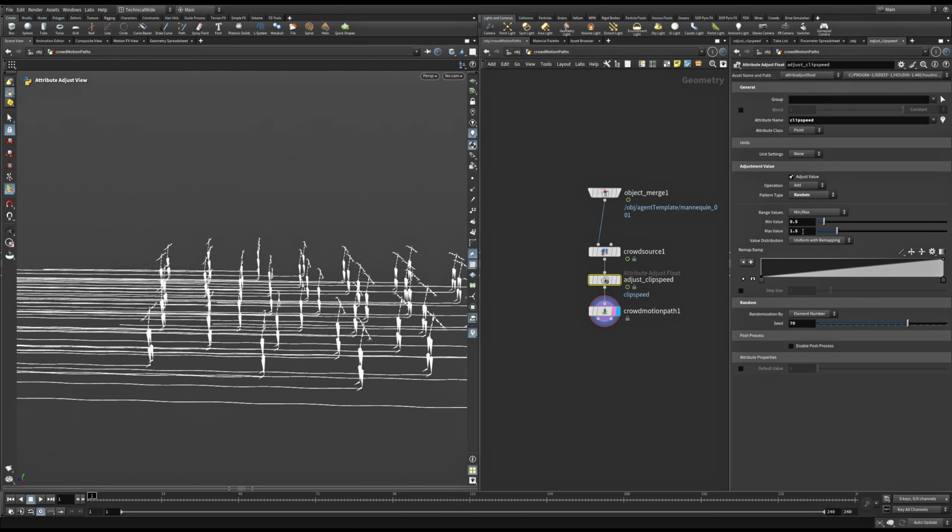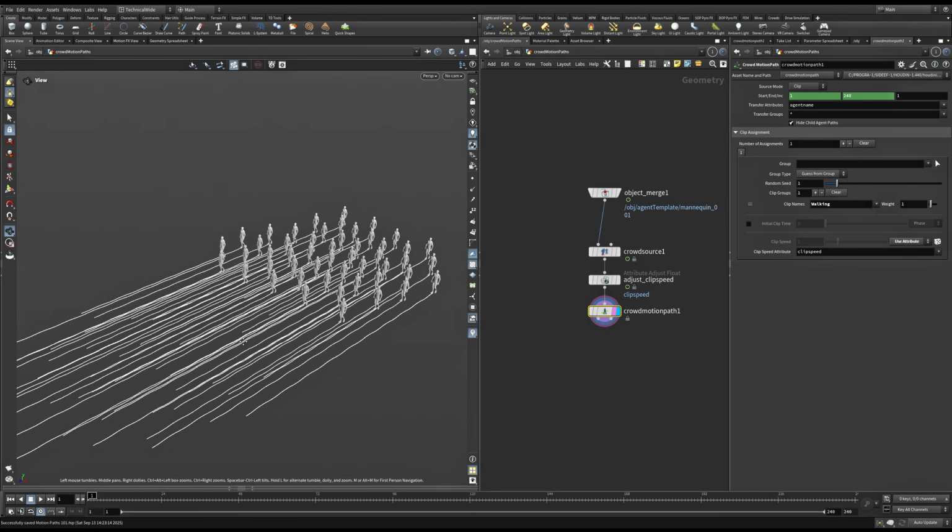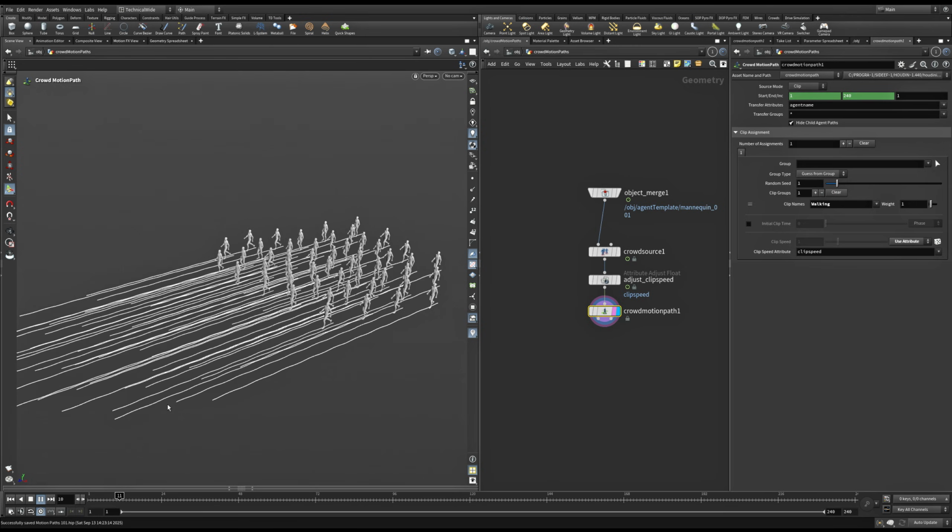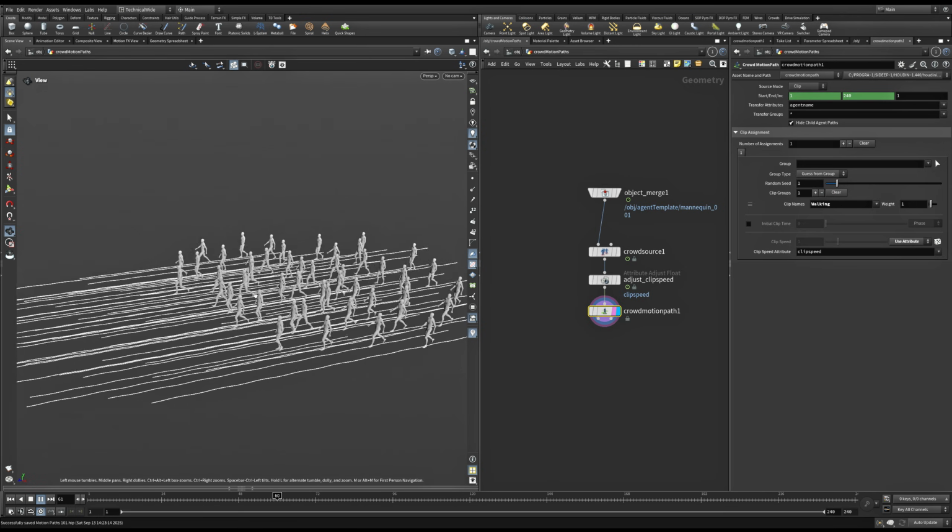Right now, the minimum value is 0.5, which might be too slow, and the maximum value is 1.5, which might be too fast. So I'll change the max value to 1.25 and the minimum value to 0.75. Now, if we play it, we can already see some offsets between the characters.